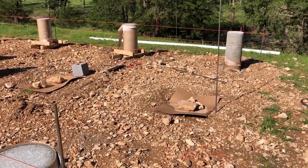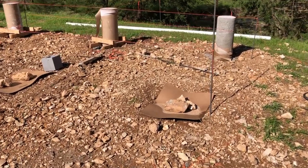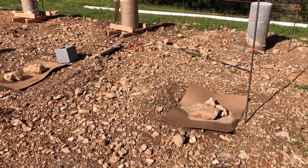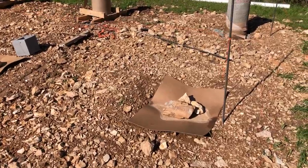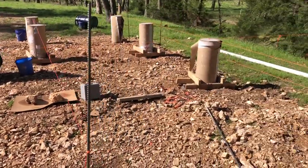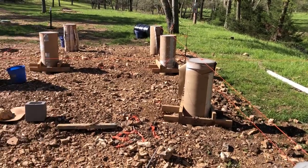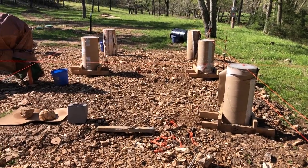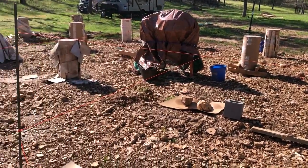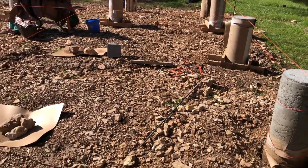But anyways, you can see there's the two that we have remaining, and I put some paneling over the holes over the last few days while we were getting a ton of rain, just to keep that from filling the holes back up. You can also see that we've got string everywhere, and that's how we are making sure that everything's level. I think we went back and found maybe one that looks like we were off by about a quarter inch or maybe a half inch or so, so we'll have to deal with that later when we're doing the subfloor. But overall, this is looking good. I'm excited to get this done.